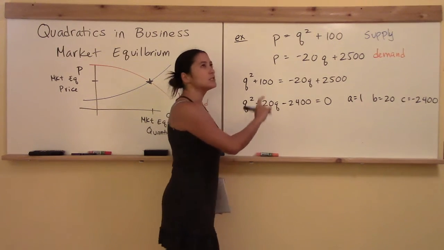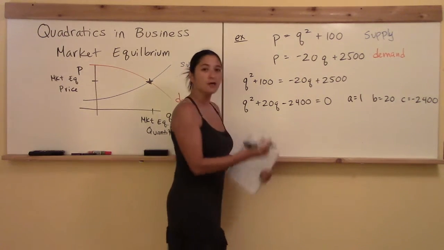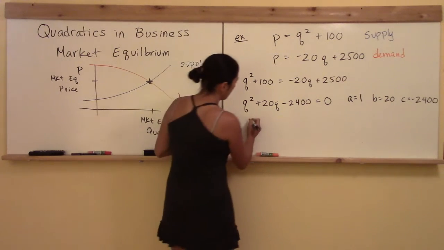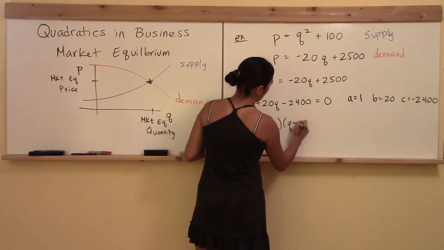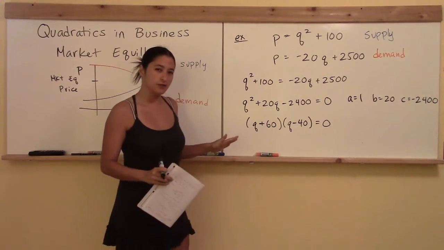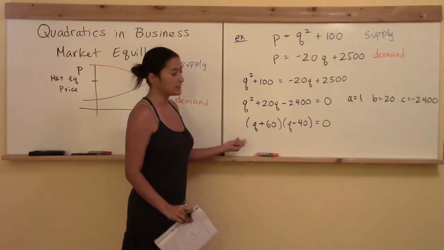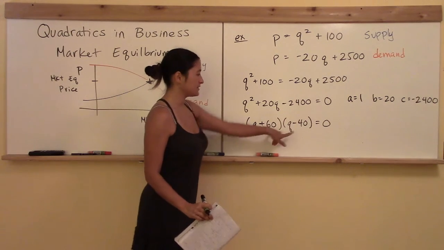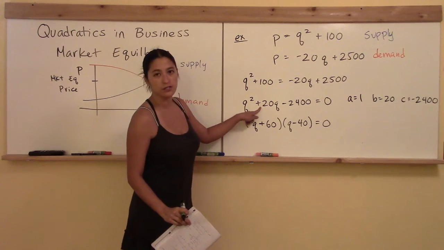Okay, so 6 times 4 is 24, so 60 times 40, that would work, 60 and 40, because the difference between them is 20. So if you want to think of it that way, then you could say Q plus 60, Q minus 40. If you do go the route of factoring, you want to really stop and make sure that you have the correct factors, which is to say that the product here equals the constant coefficient, and the sum of the two of those things there is going to equal the linear coefficient.